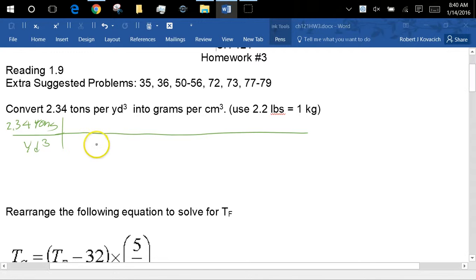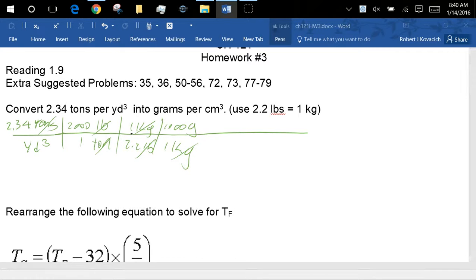All right, so I put tons down in the denominator, and I know, or I could have looked up a pound number here, and so it's 2,000 of these and one of those, and then the tons cancel out. Okay, and then I can use the unit conversion that I gave you, that 2.2 pounds is equal to 1 kilogram, and cancel that out. And then I can say 1 kilogram is equal to how many grams? 1,000. Okay, so I took care of my first unit. Now I need to get rid of the yard unit.